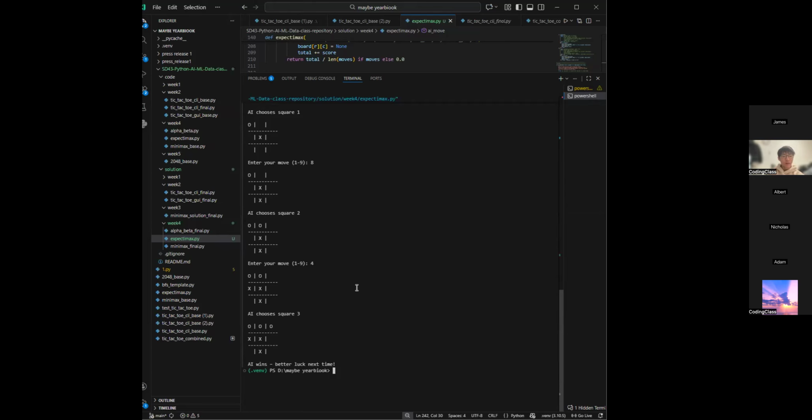So with any of these three, minimax, expectimax, or alpha beta pruning, you can probably never win. And it also helps that tic-tac-toe is a pretty small game. There's a small amount of possible outcomes, so the AI is really fast. So thank you, and that's it for this week.